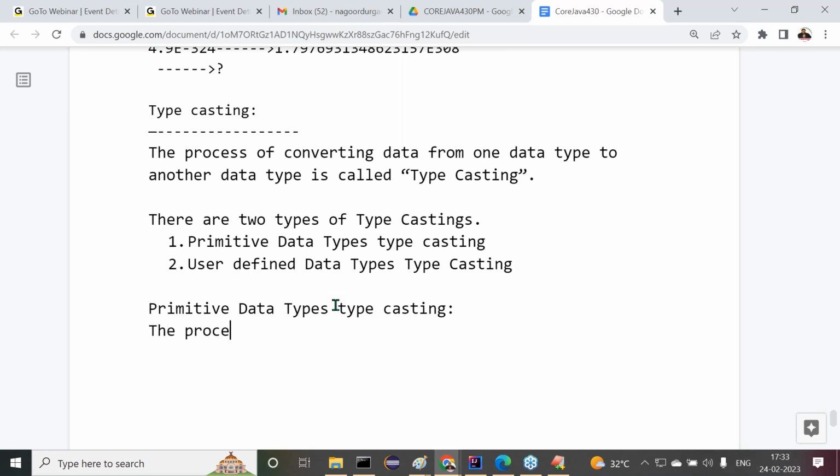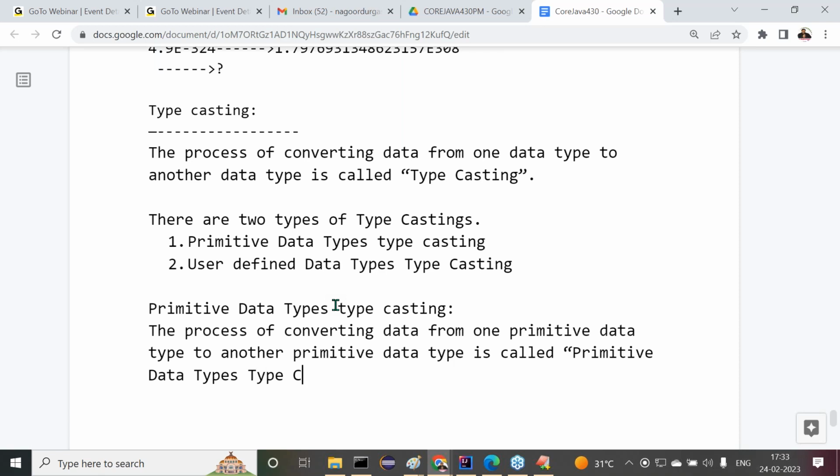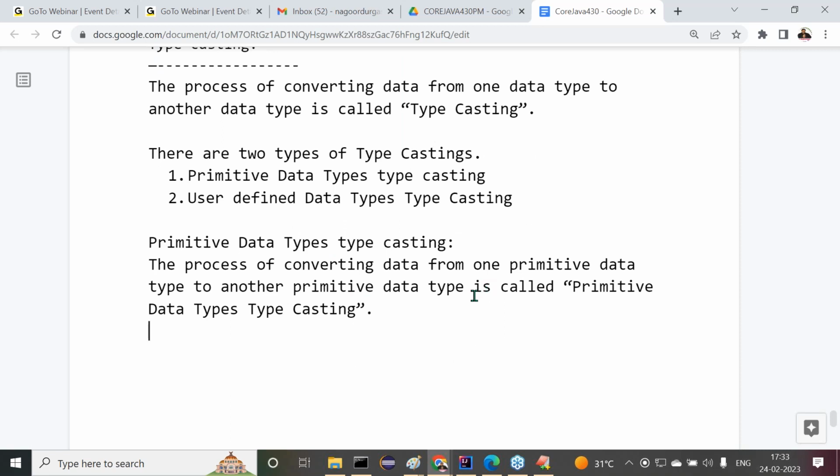The process of converting data from one primitive data type to another primitive data type is called primitive data types typecasting. Observe carefully.